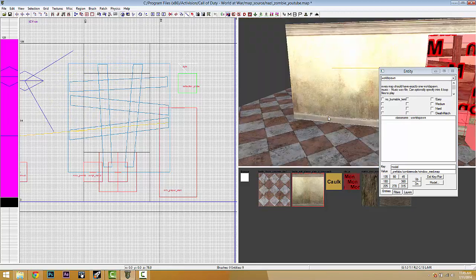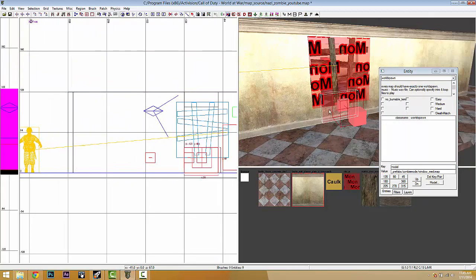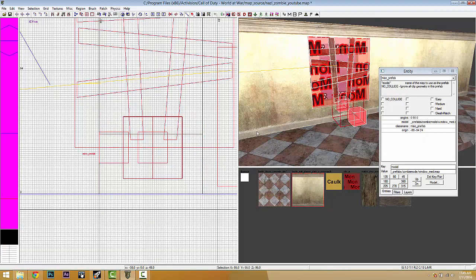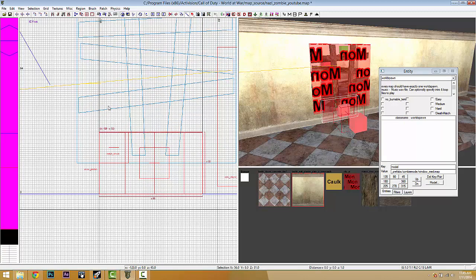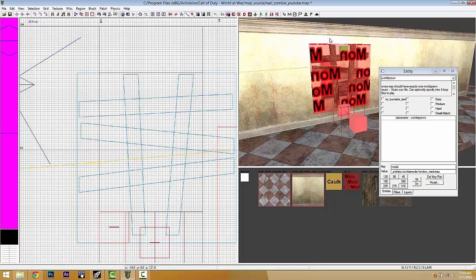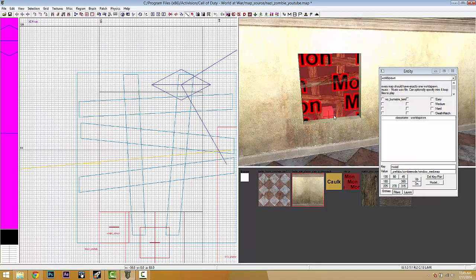You can see, actually, it might be a little too tall. The box should be on the floor. There we go. That's how I always go by. The box should always be on the floor. Let me bring this down a little bit. Looks too tall.